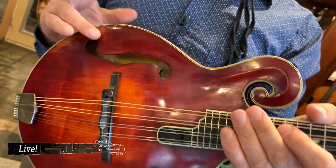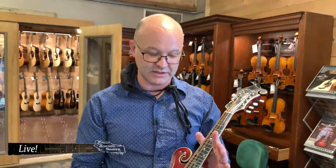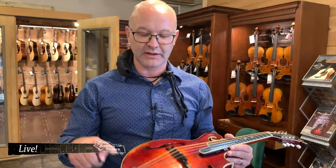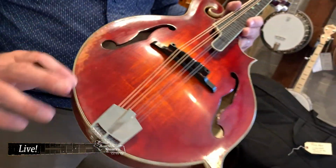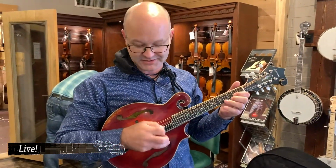So again, this is going to have the bound top, bound back, fretboard, headstock with the fretboard extension. No pickup on this one, but you can always install a pickup if you wanted. They even antique the hardware on this, so the tailpiece looks a little bit more worn and tarnished. Arm wear where you normally play, a couple of pick scratches, or maybe more of a fingerpicking player's scratches.